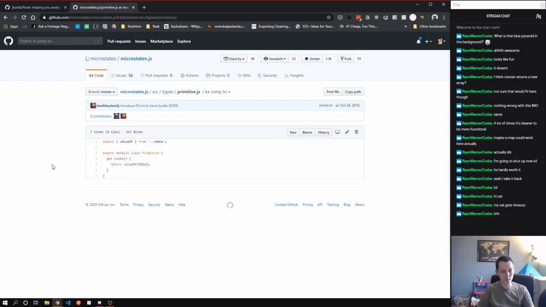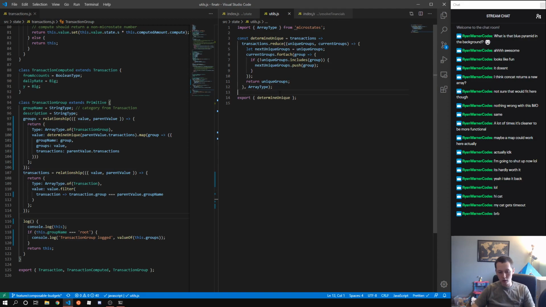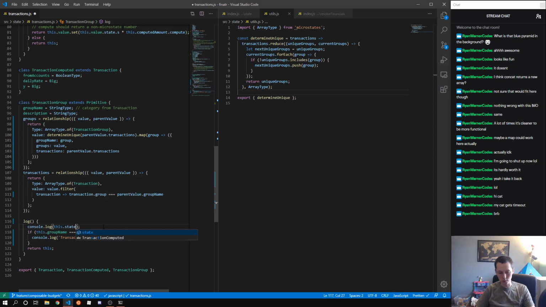So it would work on this full piece. So we could potentially then switch that log to just a dot state, but return this dot state would give us the whole thing.